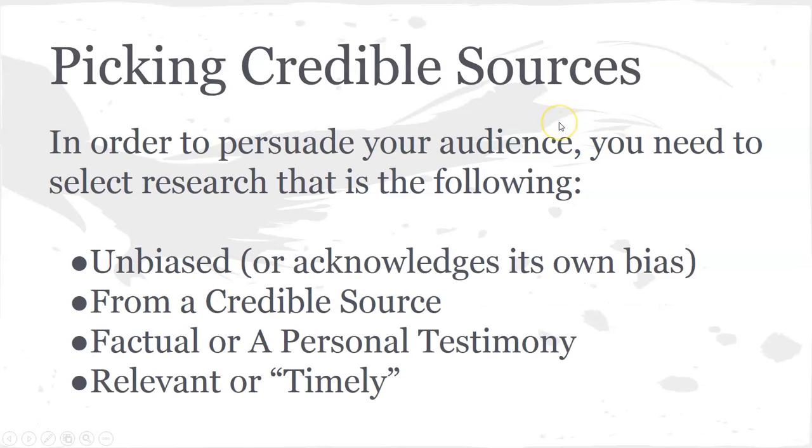So mainly the reason why you want to pick credible sources, obviously, is to back yourself up with resources that can be reliable. When you pick credible sources, you obviously want them to be unbiased. You can use either facts or personal testimony, and the big thing is you want them to be timely, typically coming out within the last 5 years, unless you're doing some background information, and those sources can obviously be older.